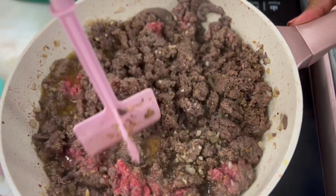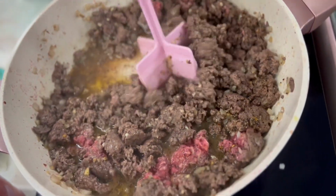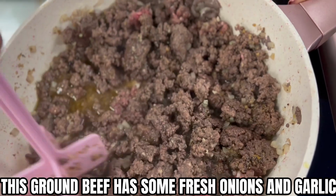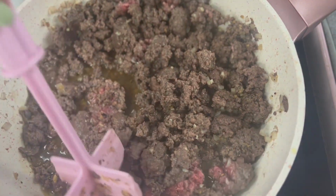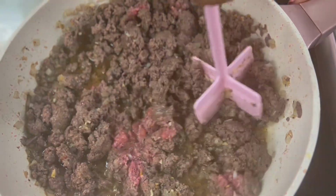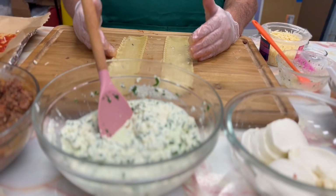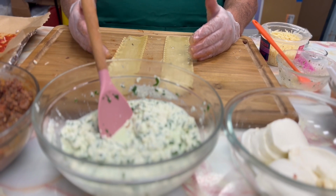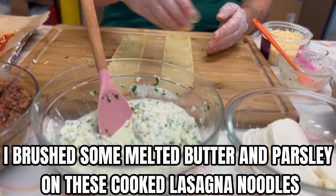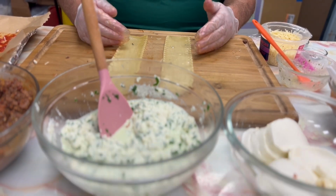So we are cooking our ground beef. All it has is some fresh onions that I minced up, some fresh garlic, some Montreal beef seasoning that I put in here. Okay, here we have some cooked lasagna noodles that I did earlier today. And I have some melted butter with parsley that I brushed on it to keep it from being dry.